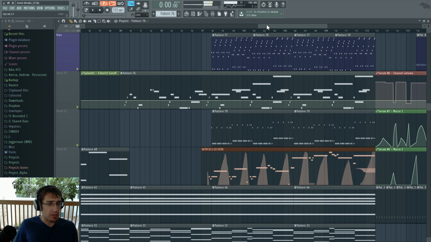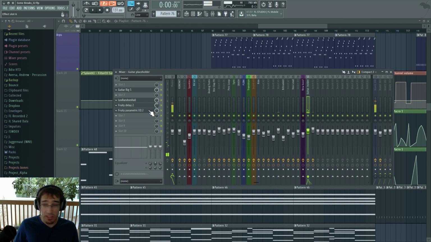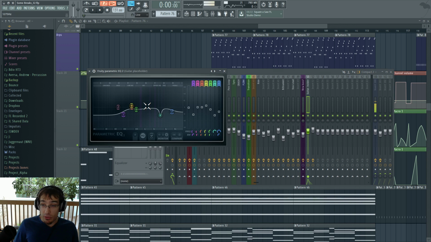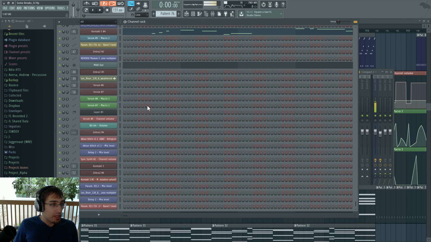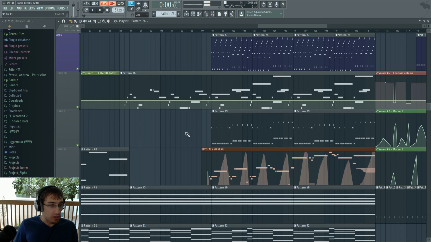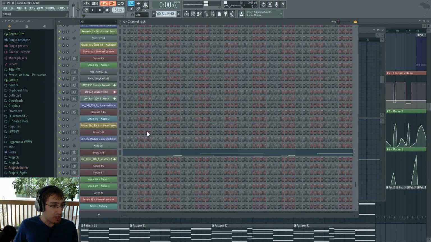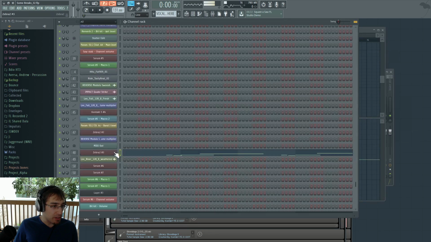Guitar there again, it's a placeholder because I thought it sounded better than just a synth. I think it sounds cool. Yeah, the guitar sound, for those that missed it earlier, I'm using it as a placeholder for a vocal part, but maybe I'll get a live musician to just play this.